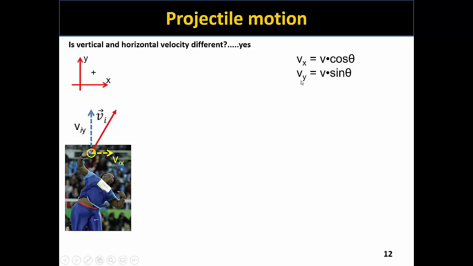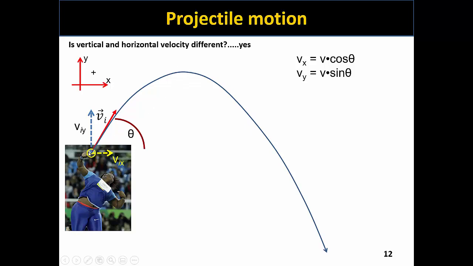Likewise, to compute the y component, once again, it's the same magnitude of the resultant velocity, but it's going to be a function of the sine of that angle from the horizon. And there's our release angle. So once again, we have a parabolic path, which is defined by an apex, or the point of maximum height.